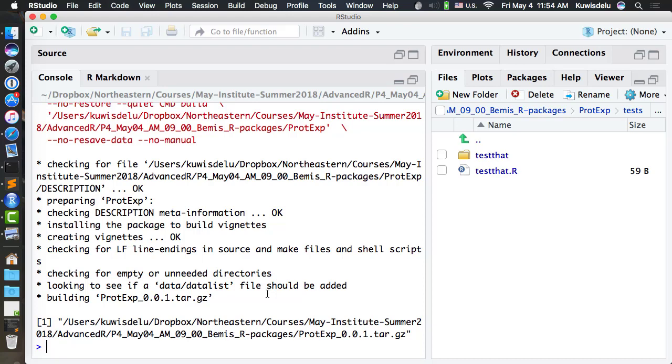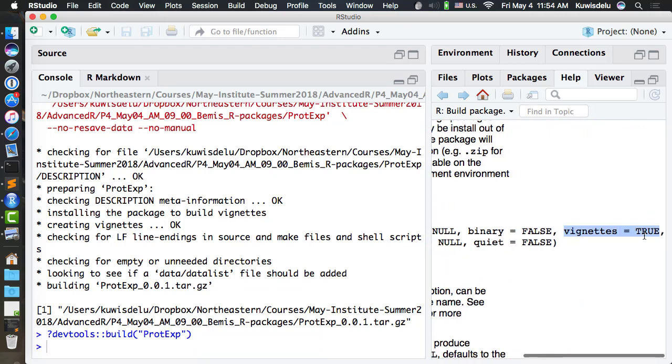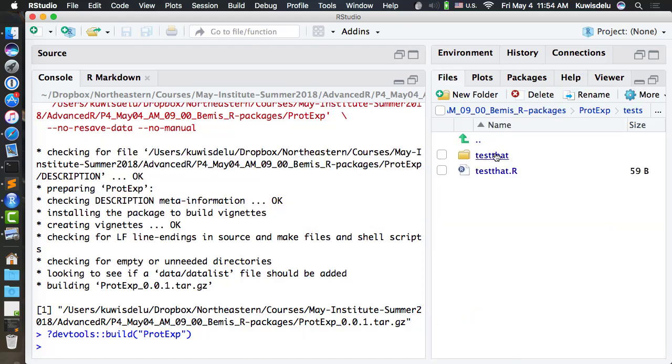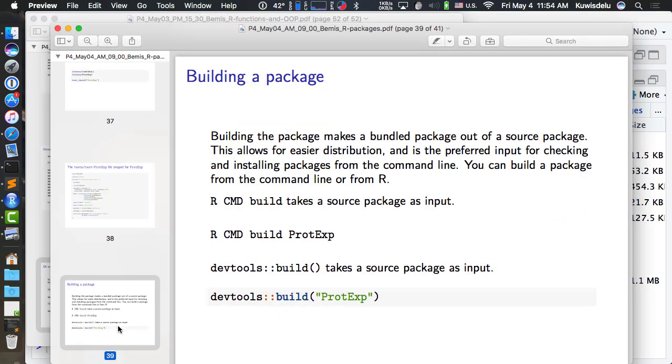That's not required, but it will typically happen. You can tell it not to build the vignettes if they're particularly time-consuming, just by setting vignettes equals false. And so the output of this is a bundled version of the package now, and that's really easy to just send to someone if I don't have it on GitHub or something like that.